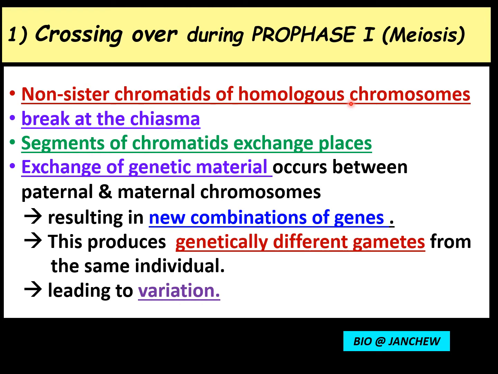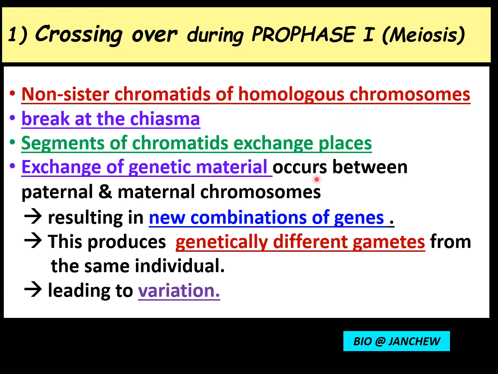So if we are asked to explain the crossing over in detail, let's read from here. The non-sister chromatids of homologous chromosomes will break at the chiasma, which is the point of crossing over. Now, homologous chromosomes are chromosomes that are of the same type, and they have the same structure and the same shape, and they carry the same type of genes. So one is from the father, is the paternal chromosome, and the other copy is from the mother and is called the maternal chromosome. For example, paternal chromosome number 1 in humans and the maternal chromosome number 1 in humans. This will make up a pair of homologous chromosomes.